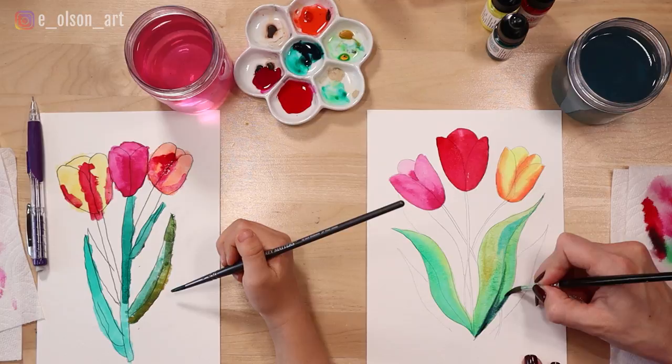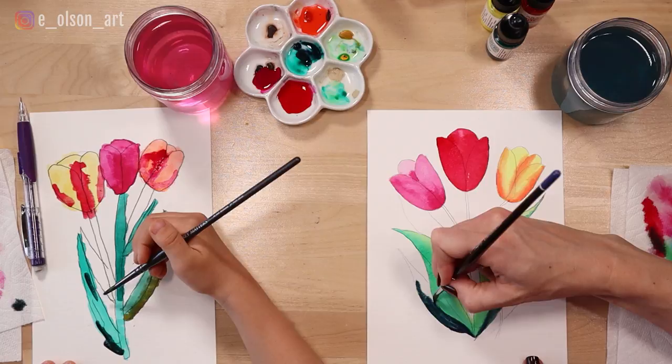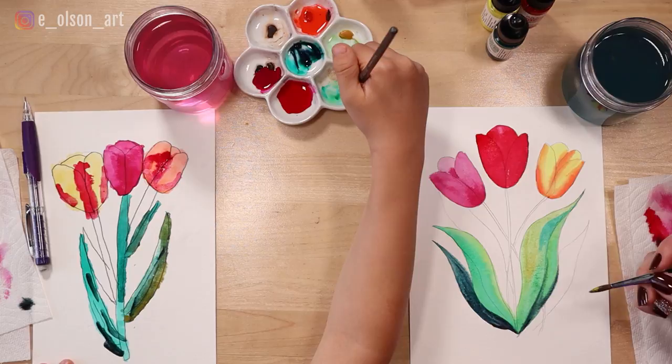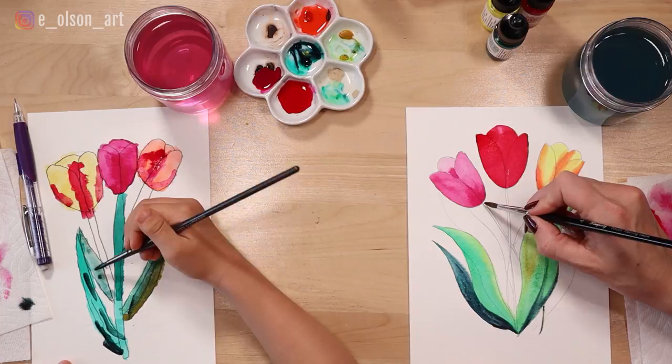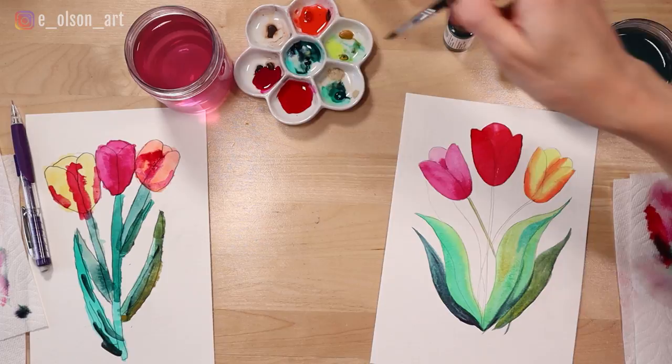I had a little bit of indigo on my palette which is making an almost black color on the leaf. You can use that for shading at the bottom to make some of the leaves darker. When you have more contrast — do you remember that word? Contrast is when you have lights and darks in a painting or a drawing, and that looks very realistic. So we're throwing in some nice dark colors so that we have a variety of lights and darks. You can take a little bit of yellow and do some of the farther-away leaves just a little bit lighter. Be careful not to touch any of your wet flowers.